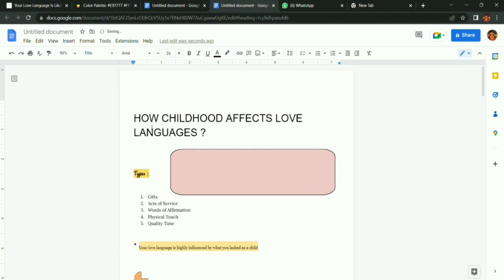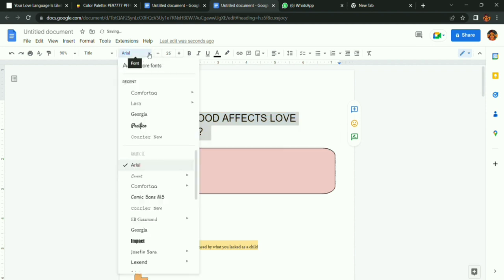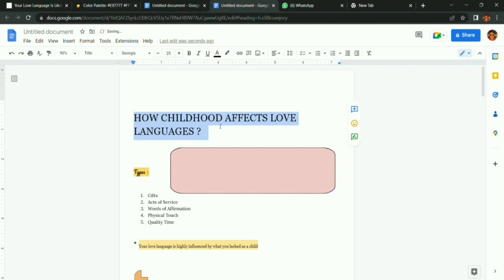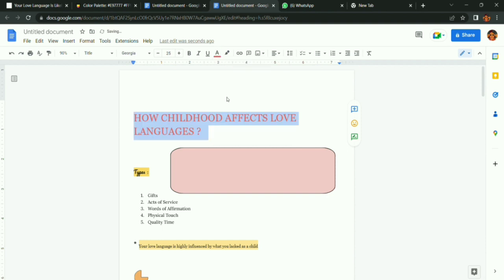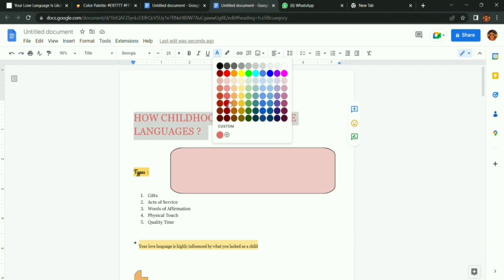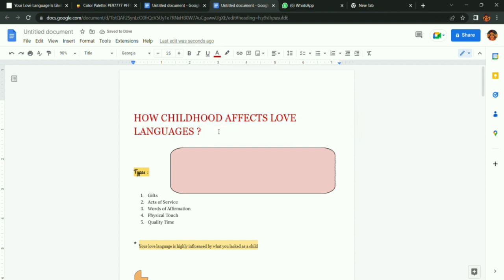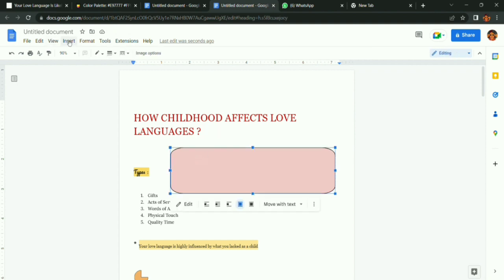You click on the title, you click Apply Title, and then you just put in your title as so. Then you can go ahead and edit your title font, color, and size as well, like what I'm doing right here. So go ahead, take your time, edit the title, the font color, the sizing, and the font style as well, according to your own liking. There's no pressure here. You can do it in your own time, and most importantly, be as creative as possible. This is just an example for the sake of this tutorial.